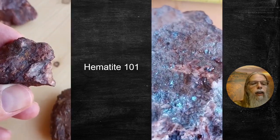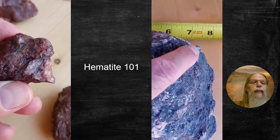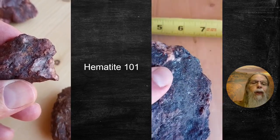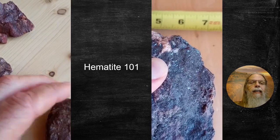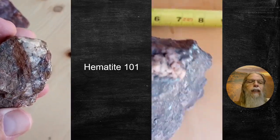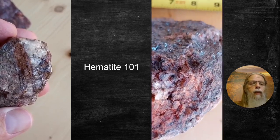I'll turn the gold back on so you can get your fix of gold — the good stuff. I found more gold than what you're seeing because I keyed in to the fact that it ran with the hematite. In this tailings pile, there's tons of different rock types mixed in.